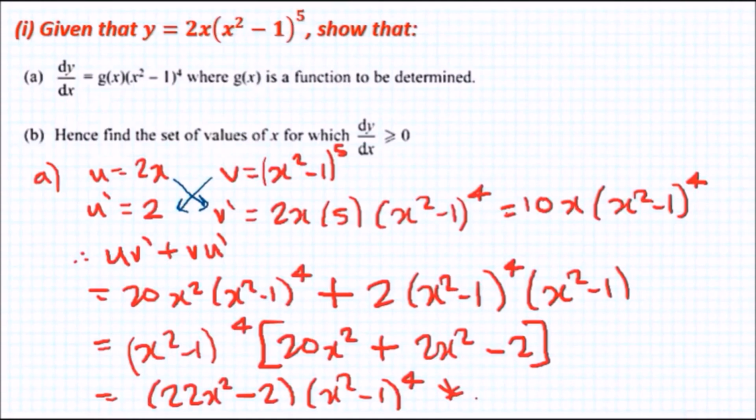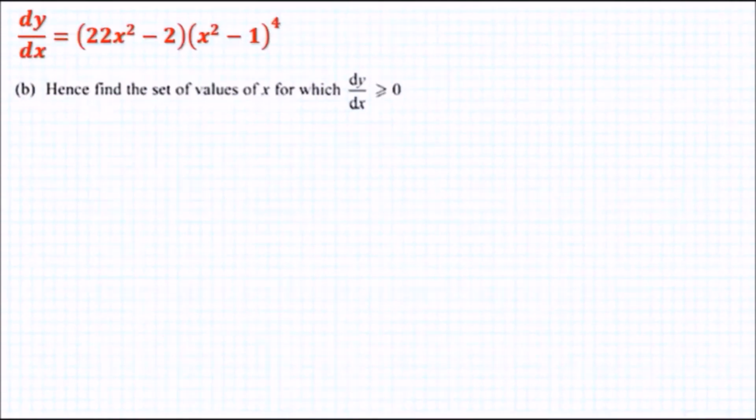Okay, so let's have a look at part B now. From part B, keeping the derivative on the next page, we need to find the set of values of x for which this derivative is greater than or equal to 0. So all we can literally write is greater than or equal to 0. And this is just a case of solving now. So let's have a go at solving this.